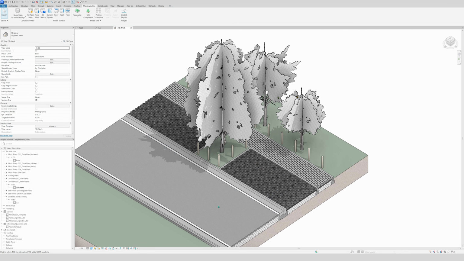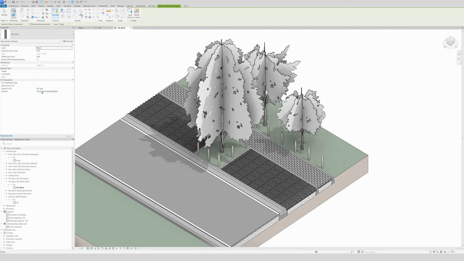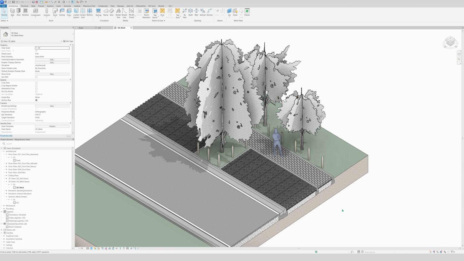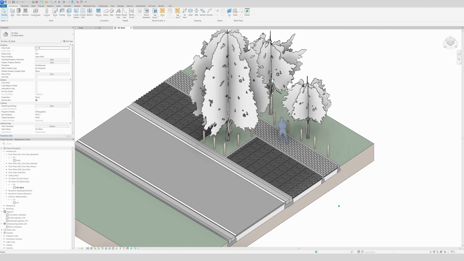Of course you can do much more, but I will show it in another video because otherwise it will take too long. And of course I forgot something very important. It's the man standing right here. Give it an offset of 4, and voila, this is our road design, and I hope you guys enjoy it.